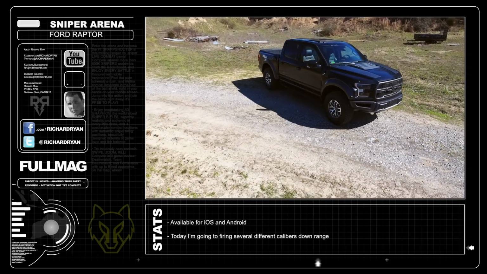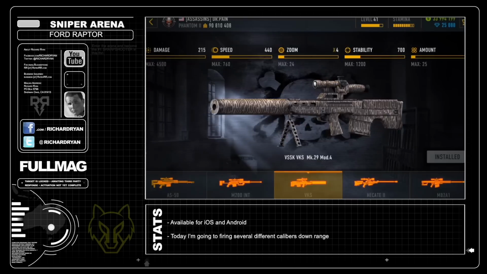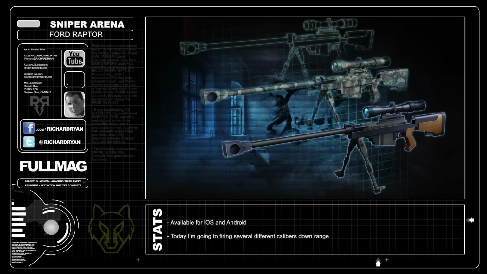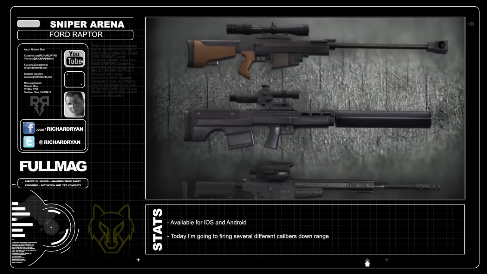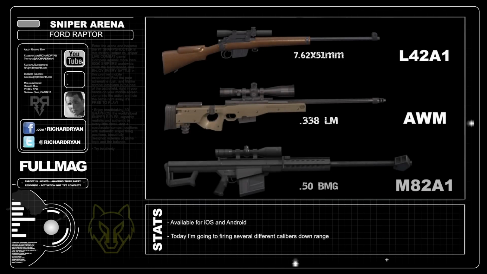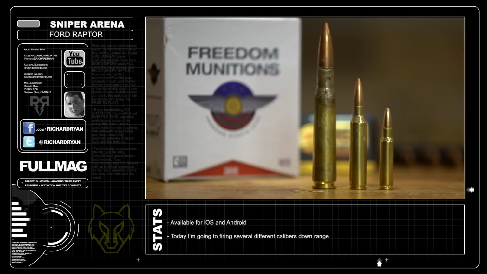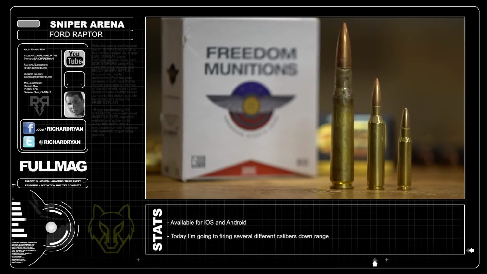But before I take the money shot on the Raptor, I need to find out what caliber will perform better for my needs. In-game, you choose from an array of rifles like the AWM, TP-AR-300 to the SVG. Their real-life counterparts, from Accuracy International to Tracking Point, come in varying calibers, so which one is the best? Today I'm bringing out three different calibers: 308, 338 Lapua, and 50 BMG.